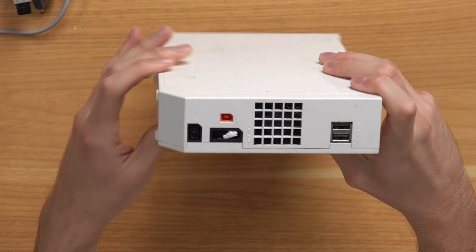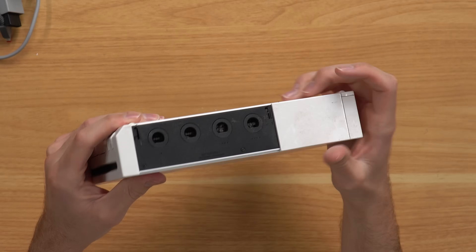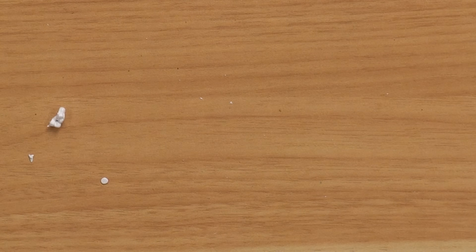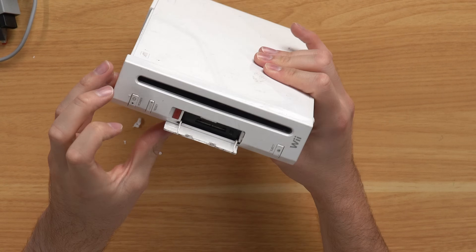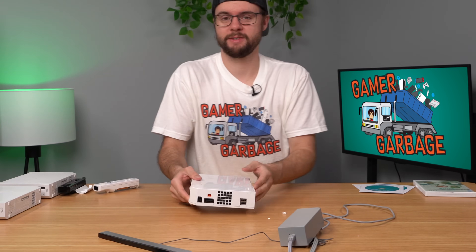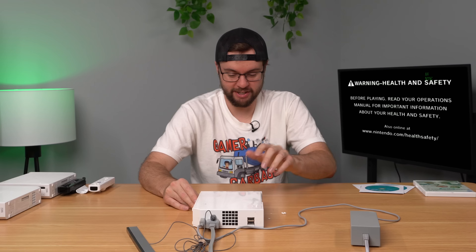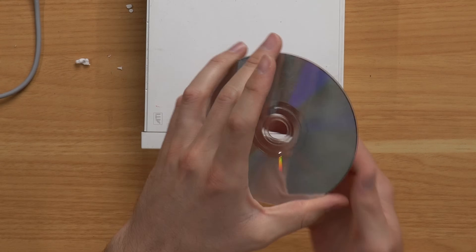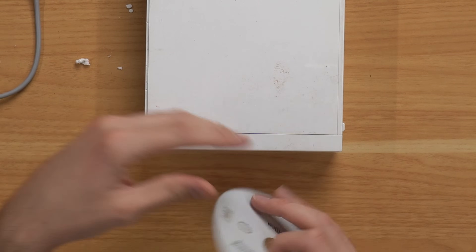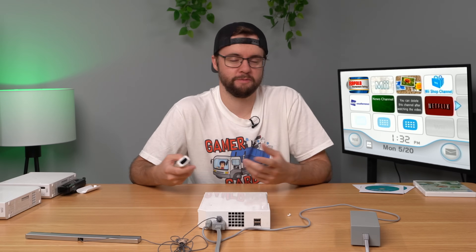Next up we got this Wii that has some styrofoam straight up stuck in the AV port. Hopefully I can get that out without getting it more stuck in there — there it goes. Other than that it looks pretty gross, pretty standard Wii, missing one of the flaps, and there's like some glitter that fell out of this thing — what in the heck? The SD card port is caked with dirt and dust. Let's plug it in — it's got power. The disc sounded really weird when it first started spinning up. There is a disc inside — it's probably another Wii Sports. We got a fishing game, and this thing is scratched up like crazy. Putting it back in — Wiis are like the most durable thing of all time. These things can look disgusting like somebody tossed it off a 20-story building and it's still playing Rapala Tournament Fishing.